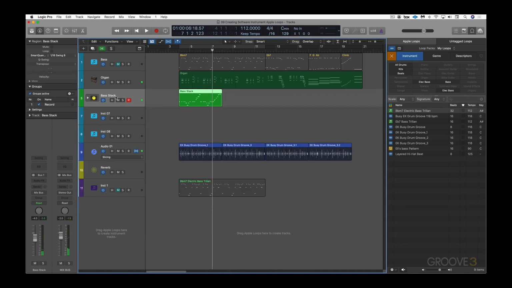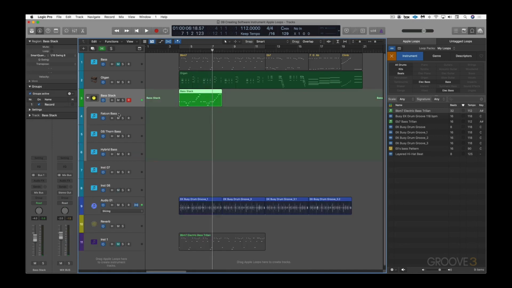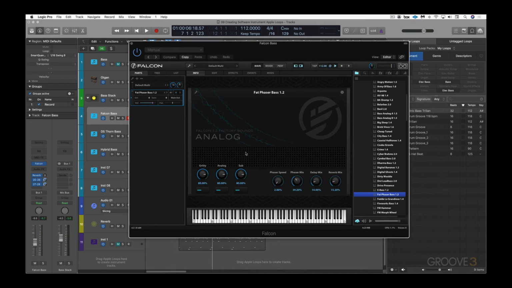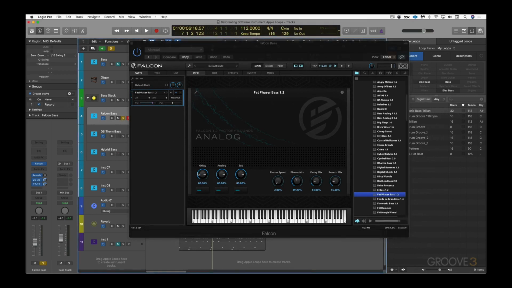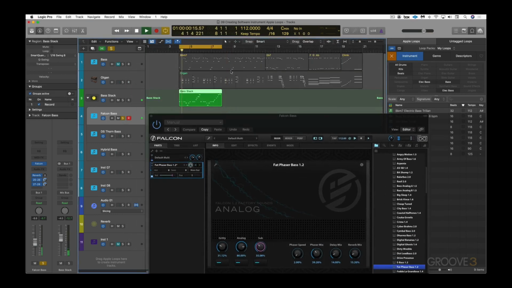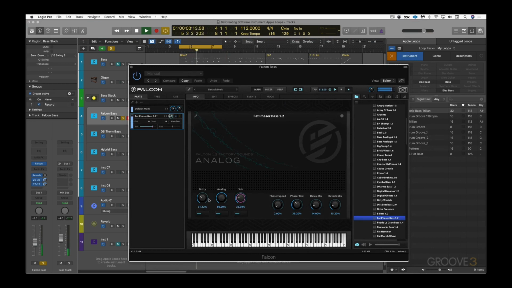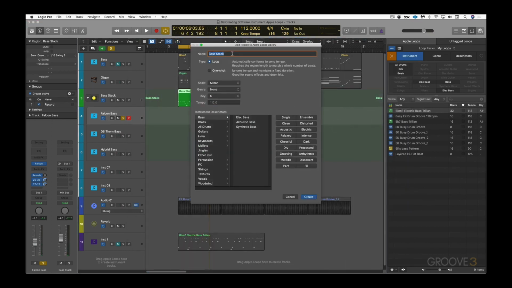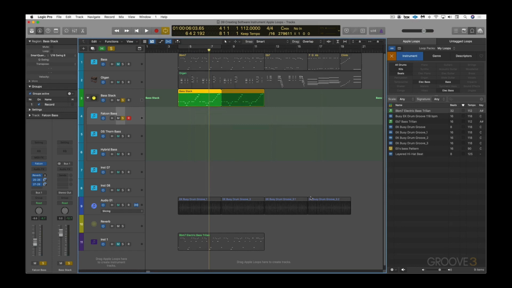The Apple Loops that I create will even recall modified settings on third-party instruments. Let's say on this Falcon instrument, and it doesn't matter if you don't have this, it's just for the idea of it. I'm going to modify the preset. Just loop this. Okay, so I've modified these settings from the original. Now I'm going to save this as an Apple loop. Let me save this to B-flat minor, bass, and this time I'm going to go synthetic, and we'll just leave it with that. And let's go create, and there it's done.